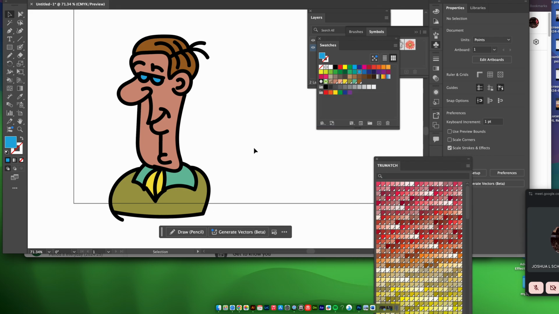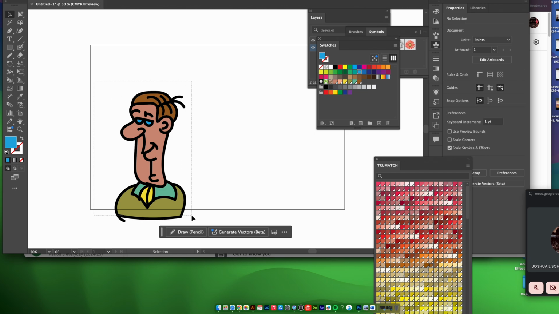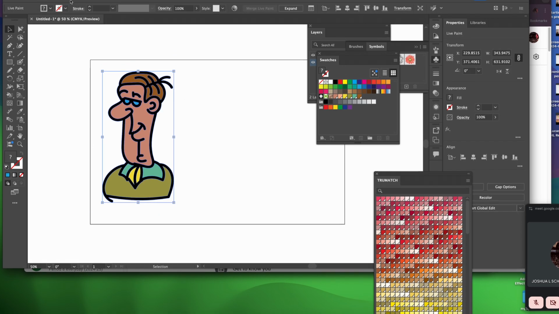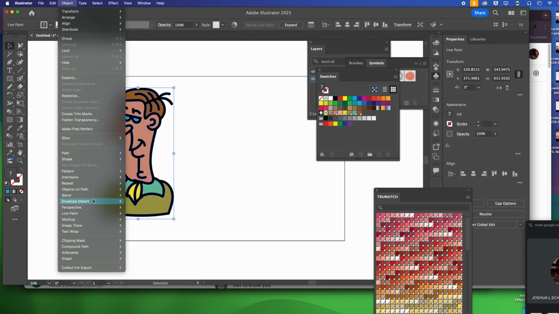now what we want to do is talk about highlight and shadow on these. So I'm going to select this one. I'm going to move it over here for a moment so you can see better. Once I've done that, I'm going to go up to the top where it says object. I'm going to go down to where it says live paint, but instead of making it, which is already grayed out, I'm going to change it to expand.